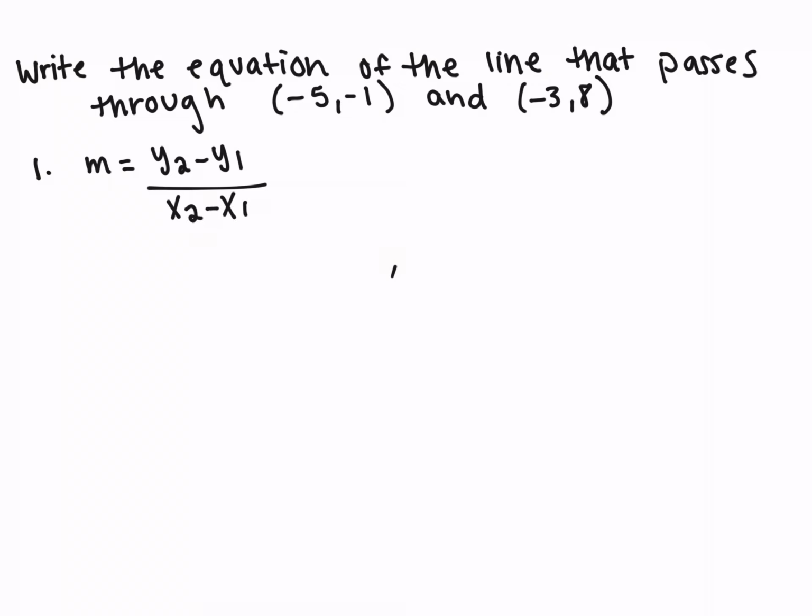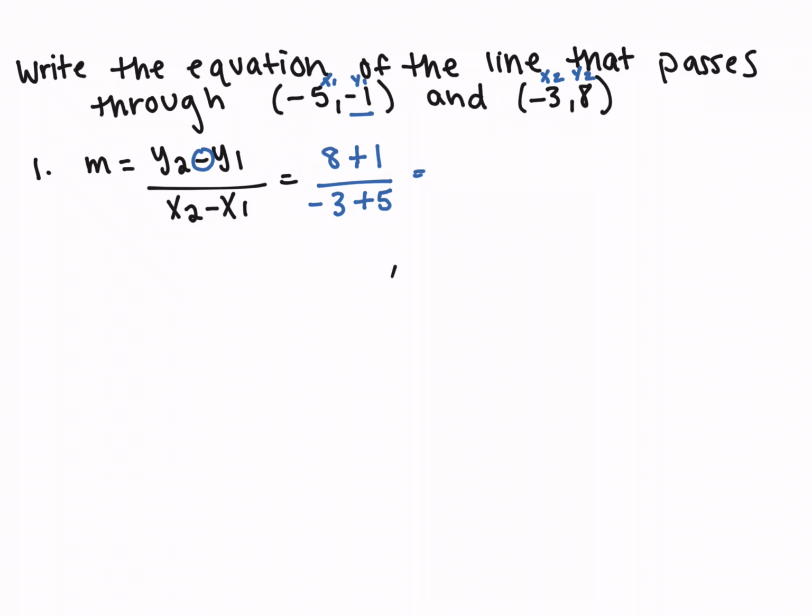And it's helpful if you go back and actually label your points. I didn't leave myself a lot of space, but this would be x1, y1, x2, y2. And we're going to plug those into our formula. So y2 minus y1 would be 8 minus, there's still a minus sign in this formula, so you're subtracting -1. And when you subtract a negative, it actually becomes a +1. So be careful about your signs. And on the bottom, we have x2 minus x1, so -3. And again, minus -5 becomes +5.